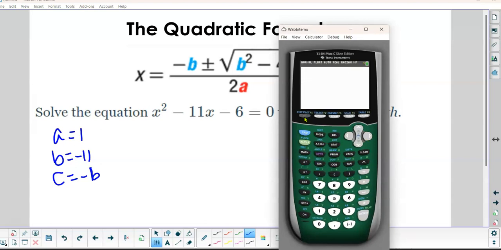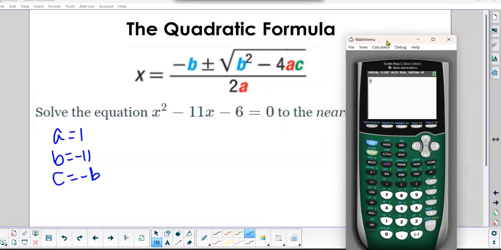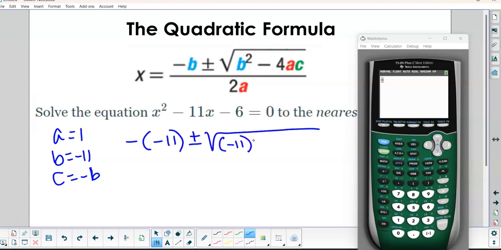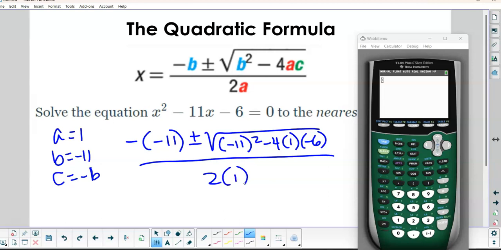Again, type a giant fraction. And I can write it on my paper. That would be helpful. That's actually called showing your work, even though you're using the calculator. So -11 plus or minus -11 squared minus 4 times a times -6 all over 2a. So that's exactly what I'm going to type. Once you're done typing, you're going to want to take a look and see that all of your signs and characters are correct. And you'll see here I made a mistake up there.